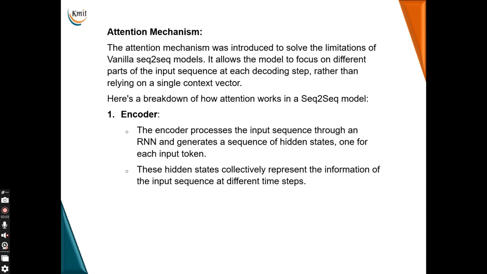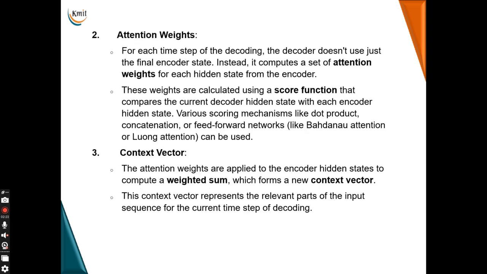What do I mean by that? At different time steps, the information of the input sequence is kept in these hidden states. Then we come to the decoding phase. For each time step of decoding, the decoder will not use the final encoder state. Instead, it will compute a set of attention weights for each hidden state which is generated by the encoder.